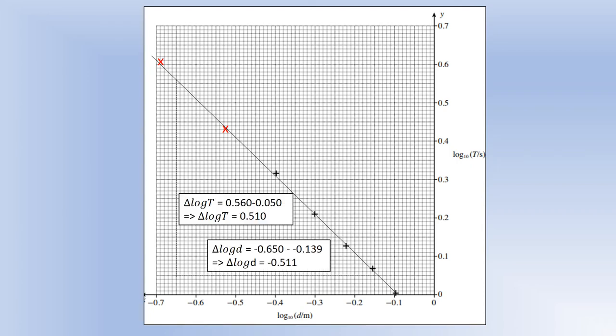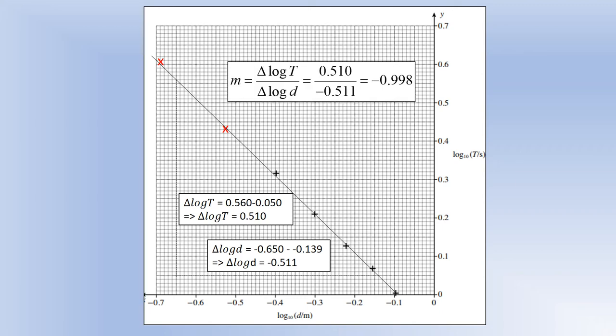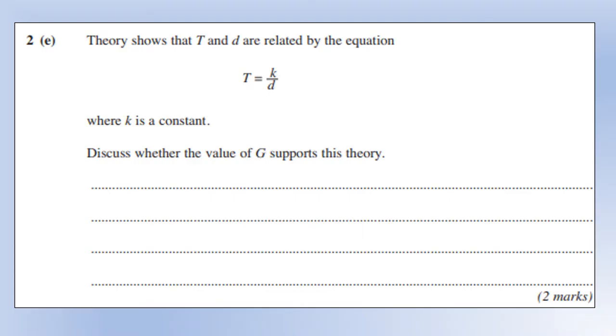We want to calculate the gradient over a very large section of the graph, like you can see with the dashed lines. Find the change in log t, change in log d, and those would be the values I'm getting. So you can see what I'm doing there is I'm trying to make a judgment between squares where it is between them. So for my second x value, or log d value, I reckon I can interpolate slightly. And then gradient would just be those two divided by each other gives us basically minus one, but it's just underneath.